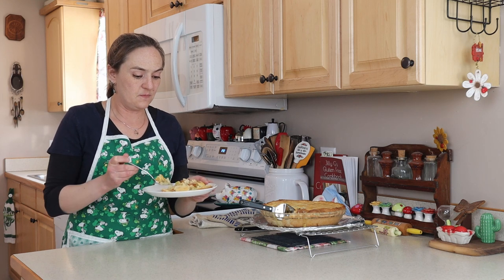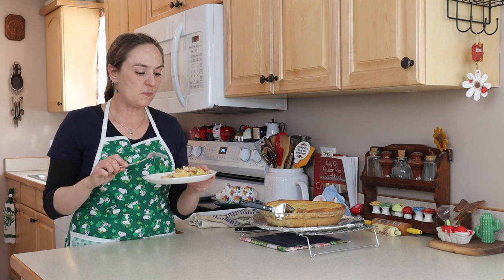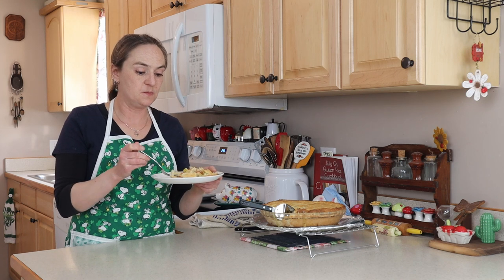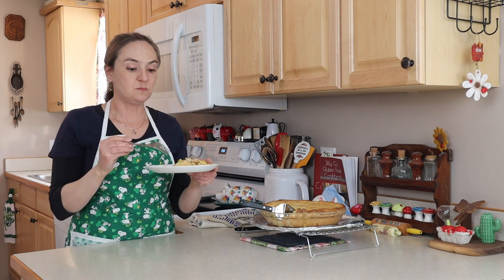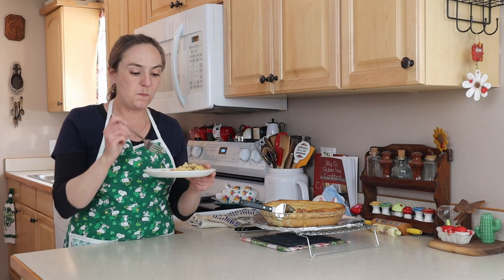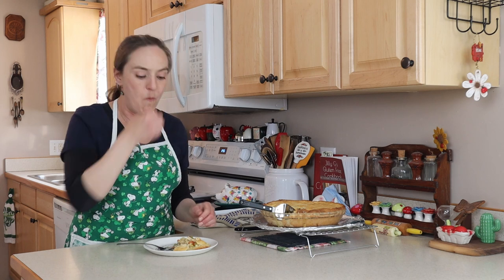Let's give it a bite, and it's really hot. That is delicious. I want to make sure my potatoes are cooked all the way through. Perfect. I like my vegetables to be soft, but not just mushy. And even though the edge of my crust is a little bit dark, it's delicious.